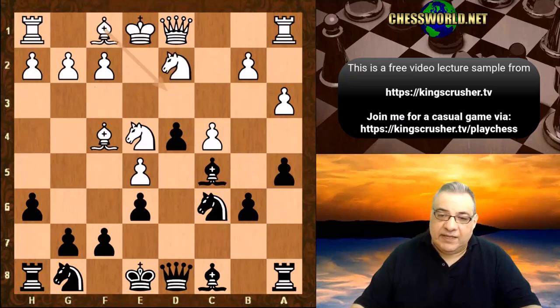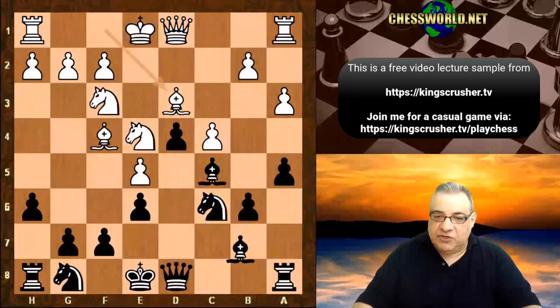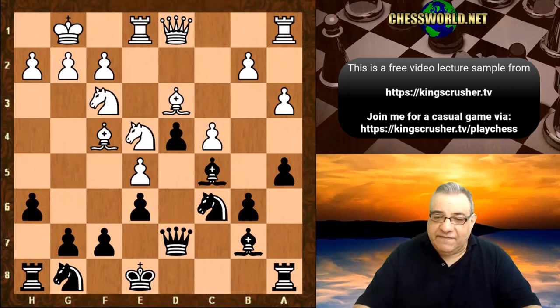Instead, white played knight fd2. This is a very strange move, really. With bishop d3, for example, bishop b7, white could castle and just sit very, very comfortably. This is a very, very nice knight on e4 here.